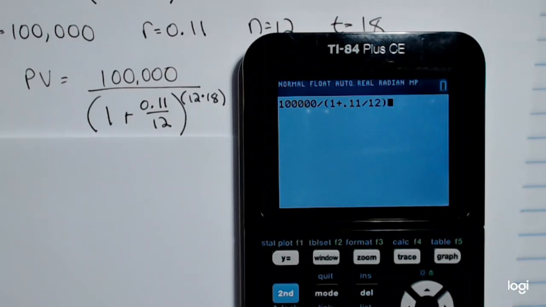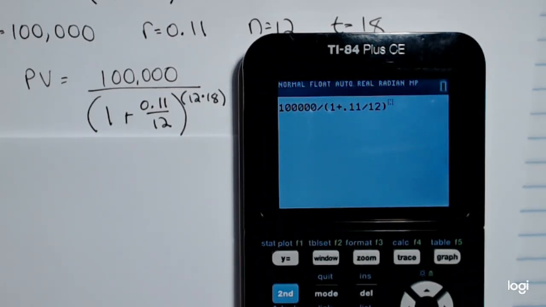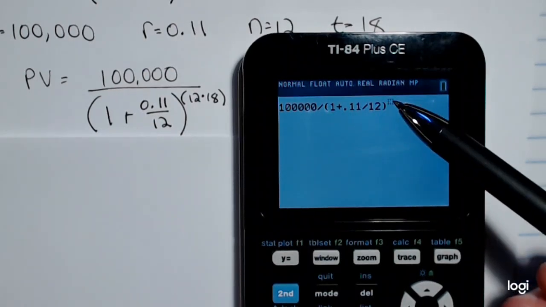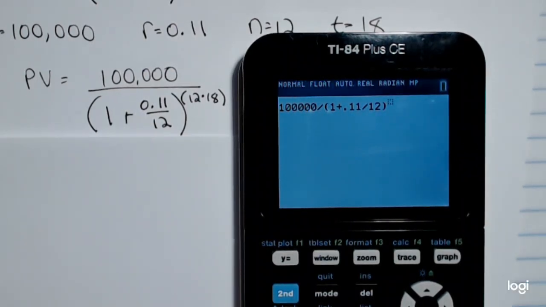Use the caret key to get my cursor in the exponent. If you're using a TI-30 or an older TI-84 calculator, you're going to want to use a set of parentheses here. I don't need to while my cursor is up in the exponent, but I'm going to show you with parentheses anyway.